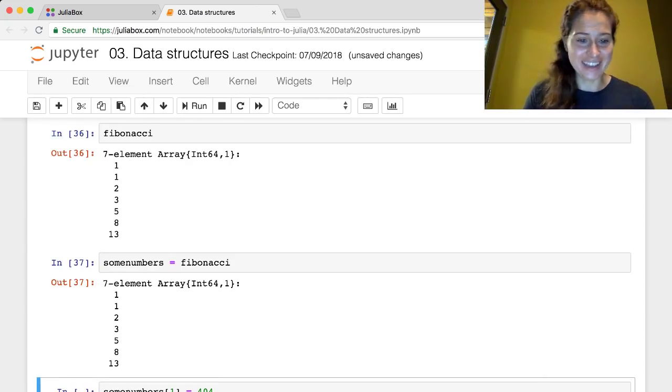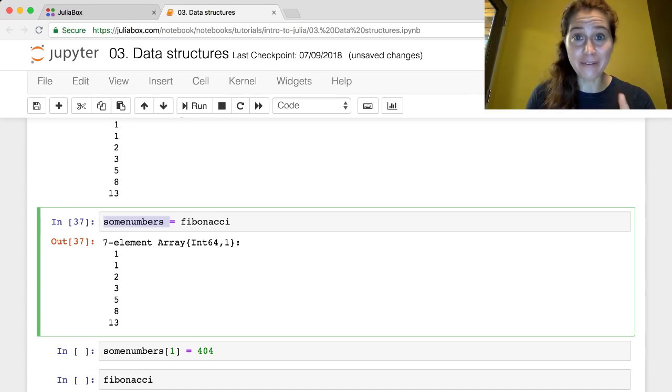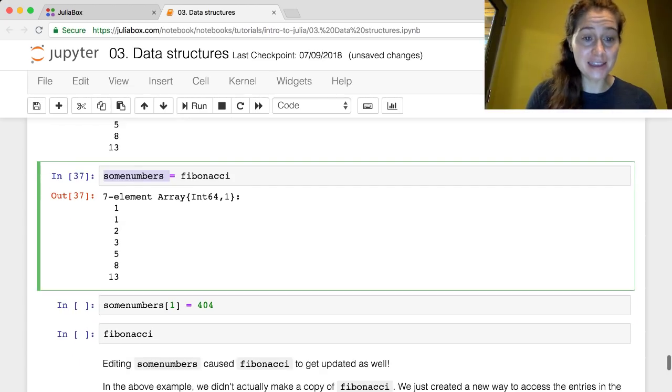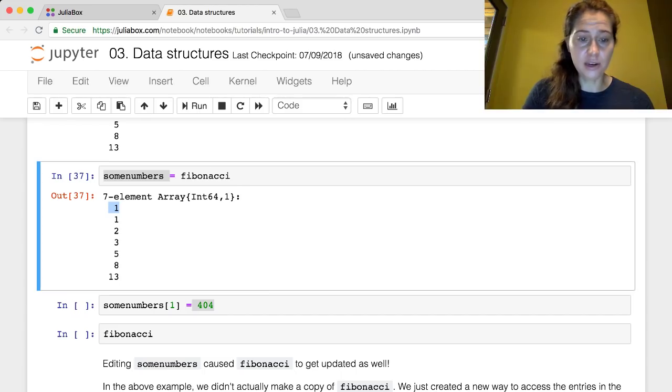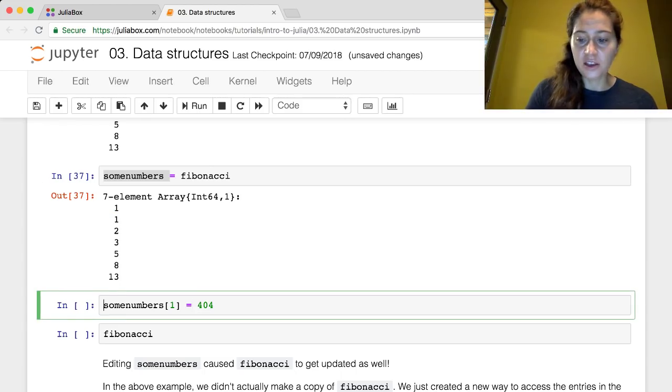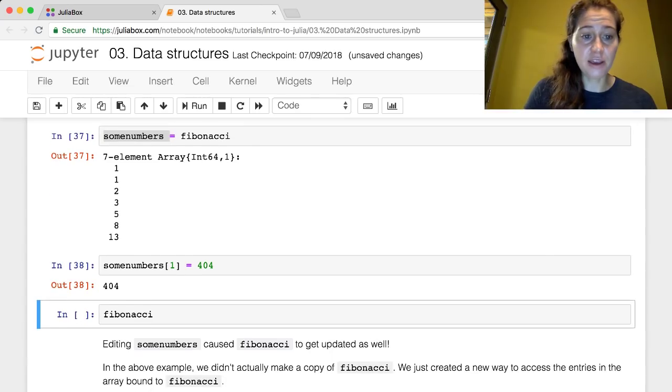Let me show you that that's not what's happening. Somenumbers is not a new array. You haven't copied Fibonacci at this point, and you can see that because if you look at the first element inside somenumbers and change it from what it is here, a 1, to the number 404, you'll see that that update also happens to the array called Fibonacci.